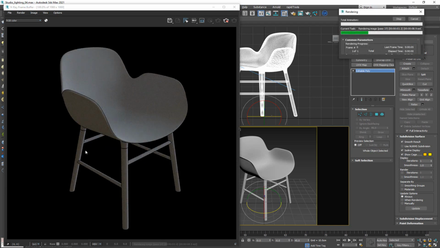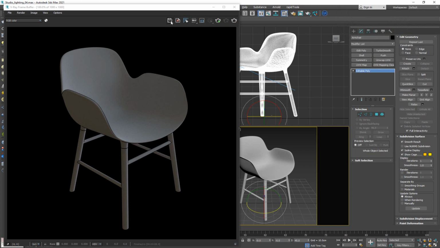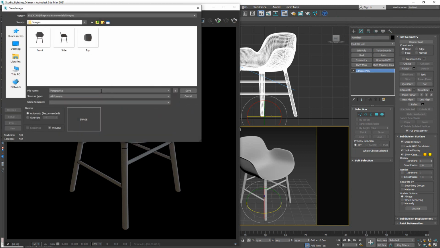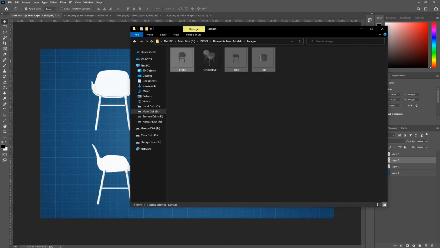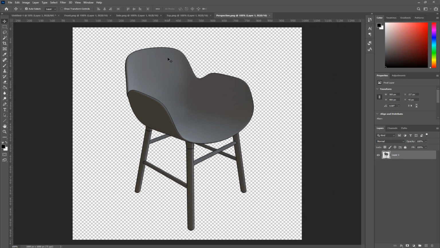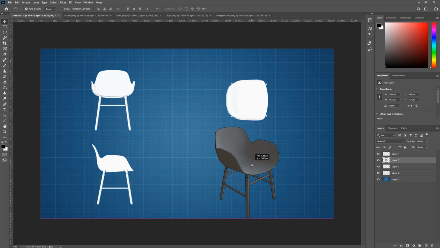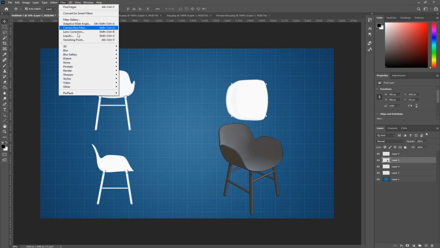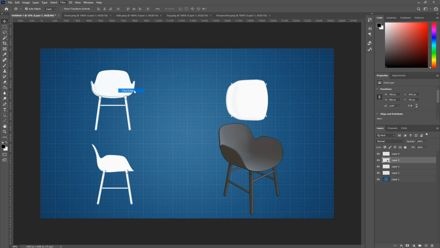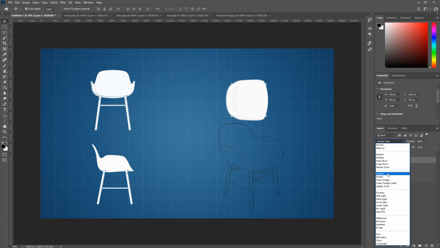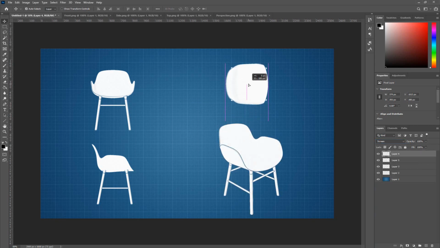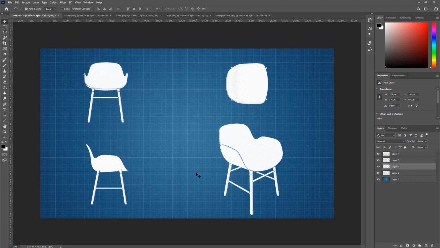There we go. This is going to give me a nice image that I can use for my last quadrant over there. So let's hit save and call this perspective. PNG, save. All right, do the same thing over here, just drag in the perspective. All right, and now for this one again, filter, stylize, find edges. All right, let's try it for this one. Let's see, okay. And put it over to screen. All right. So now we just put these guys around and we have our base for the blueprint.